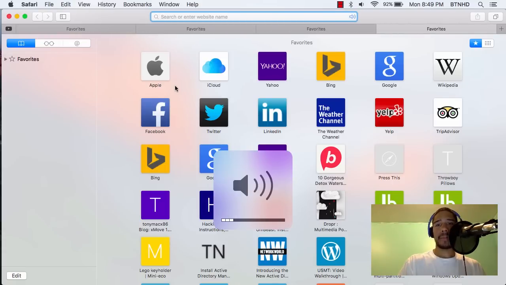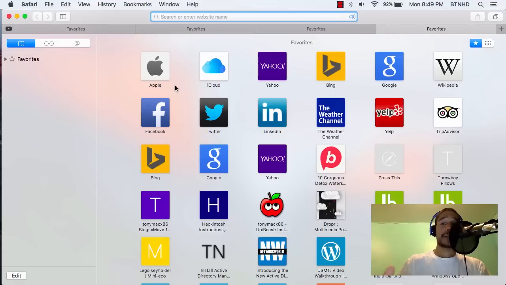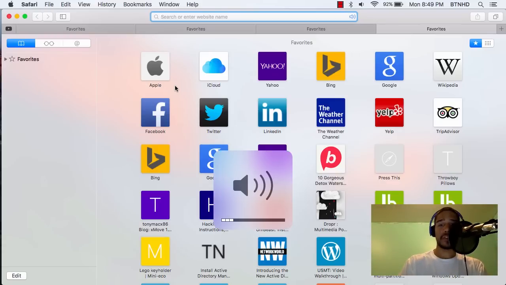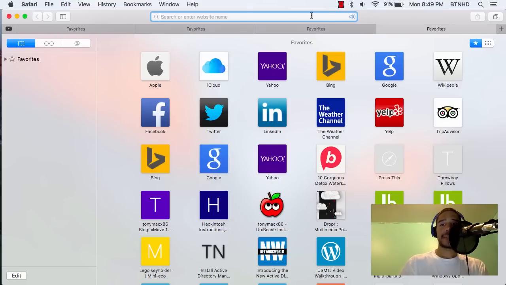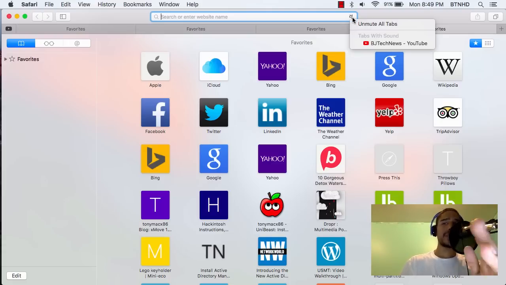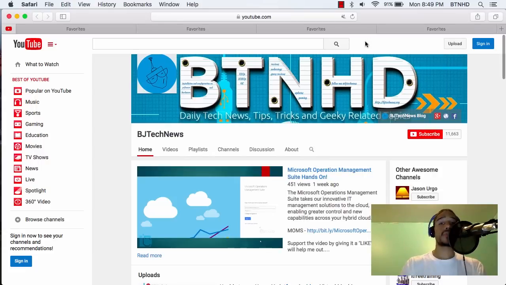I'm going to lower that down because let's say you have multiple tabs open within Safari and you have a particular tab that has sound, but you don't know where that sound is coming from. So you're freaking out and saying to yourself, where is that sound coming from? Apparently, they added this nice little audio symbol on the URL address bar. From here, you can click on it and it mutes it so it won't bother you. Or if you just need to find which tab actually has that sound coming from, if you click and hold that icon, it gives you a nice little submenu indicating which tab has that sound. You click on it and it takes you directly there.